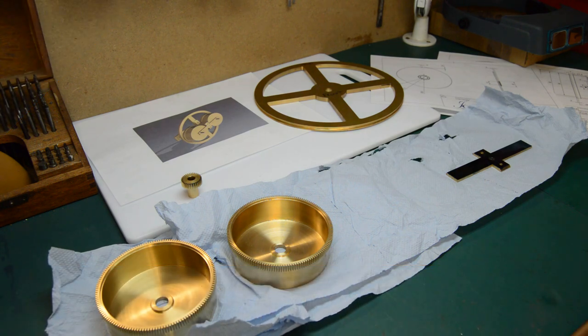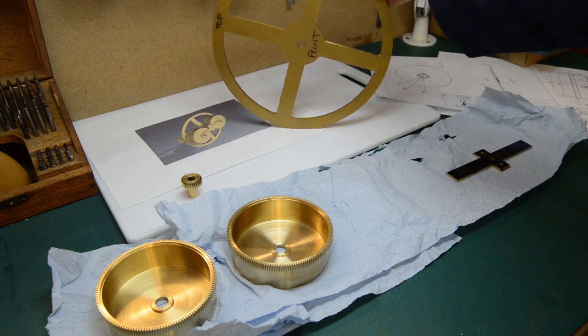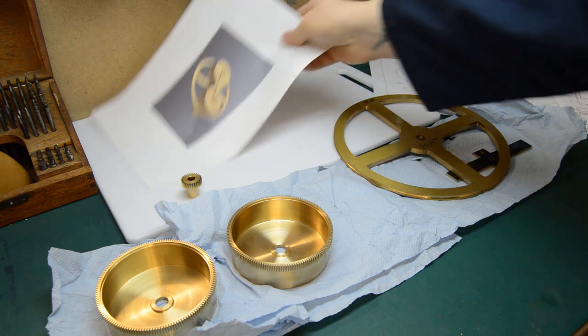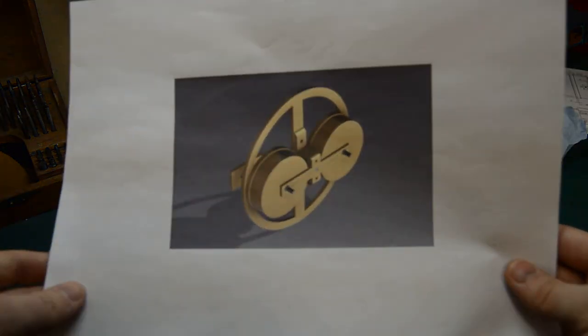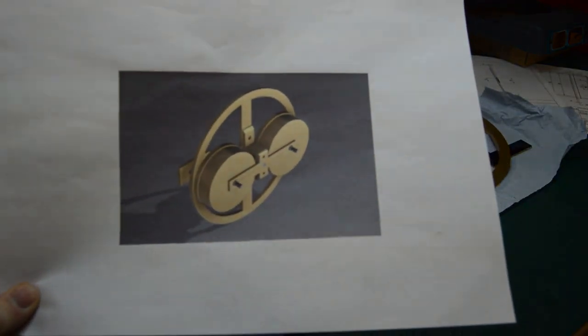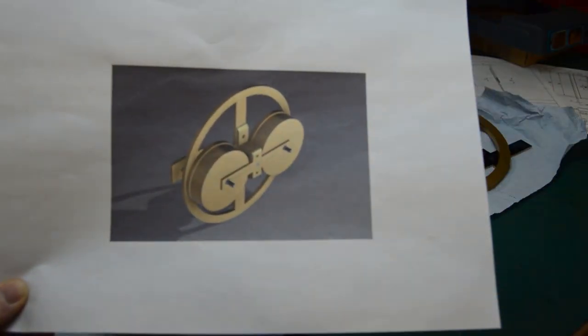Today we are looking at a Jarossay 6 month duration French wall clock. The mechanism for the 6 month long duration is a very interesting arrangement where you have this very large pulley wheel, which is driven by a rope in a figure of eight fashion, which drives the movement.